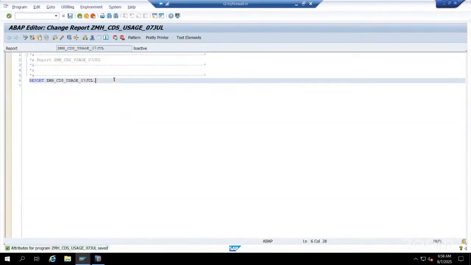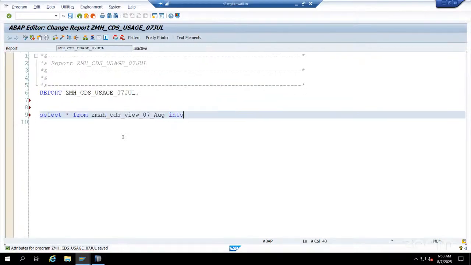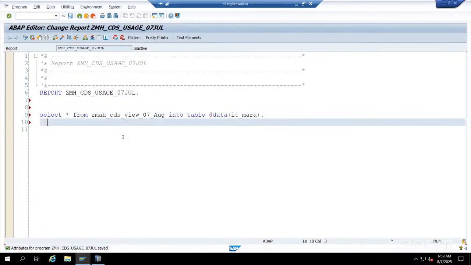You can use this CDS view like SELECT * FROM CDS view name INTO TABLE @DATA(it_mara). Check syntax.